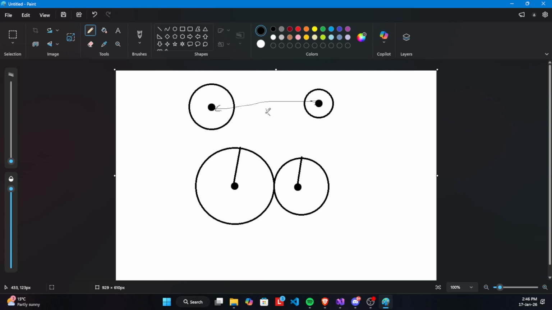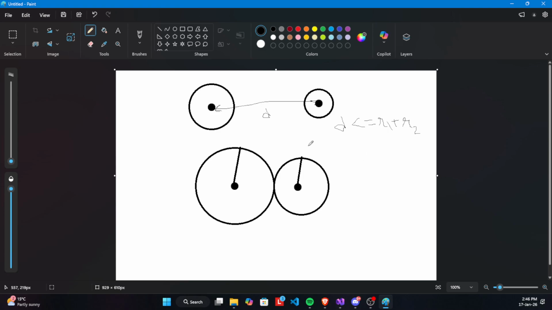I'm going to find the distance between those centers, and if the distance is less than or equal to the sum of their radii, r1 plus r2, then the collision is going to happen.